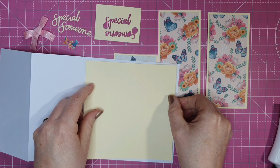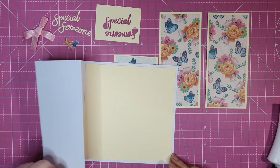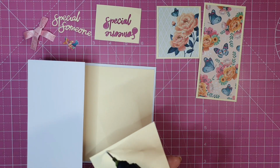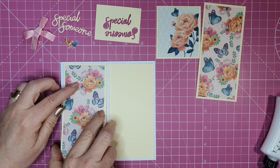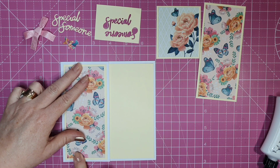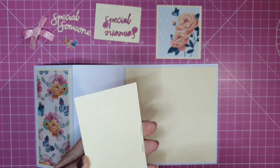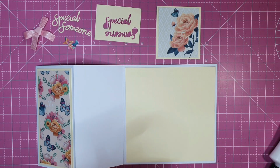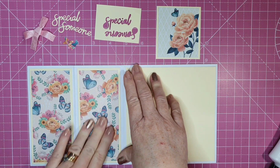I'm going to use some little butterflies with the die that came in the kit to embellish this card, and I'm going to die cut them out of the scraps of paper that have been left behind. So the little butterfly, the colours on them will match the colours in the pattern paper. I'll also take a sentiment out of my stash.